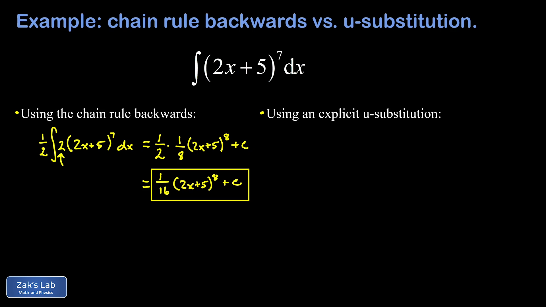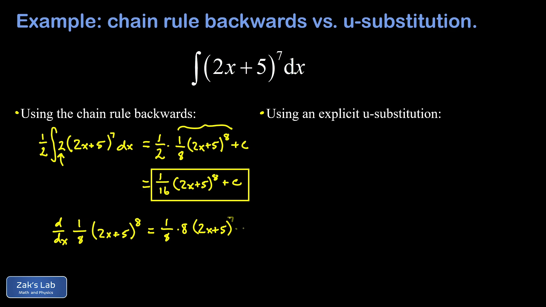As you work to become more comfortable using the chain rule backwards informally, it's wise to constantly check antiderivatives by differentiating. You'll use the chain rule, and using it forwards makes you better at using it backwards. Focusing on the one eighth times 2x plus 5 to the 8th piece: differentiate with respect to the interior function first — you get one eighth times 8 times 2x plus 5 to the 7th. Then the chain rule tells us to tack on the derivative of the interior function, which was 2. The 8ths cancel, and you end up with 2 times 2x plus 5 to the 7th — exactly the original integrand.